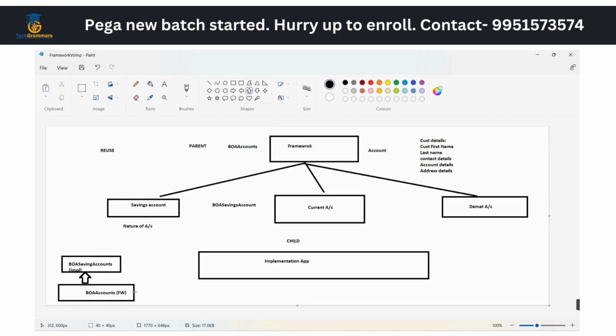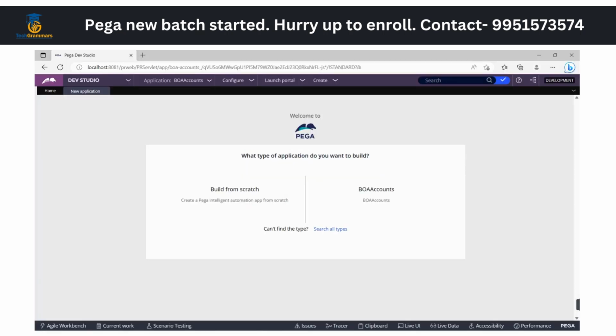So this is nothing but a ground floor, and this is the first floor. We have already created a ground floor. Now why would we need to create another ground floor for a single building? No, right? So that's why we need to create an application on top of it, the framework application. So that's why we need to create an application on top of our application, right? So that's why we need to click on this one. Now I am clicking on this.